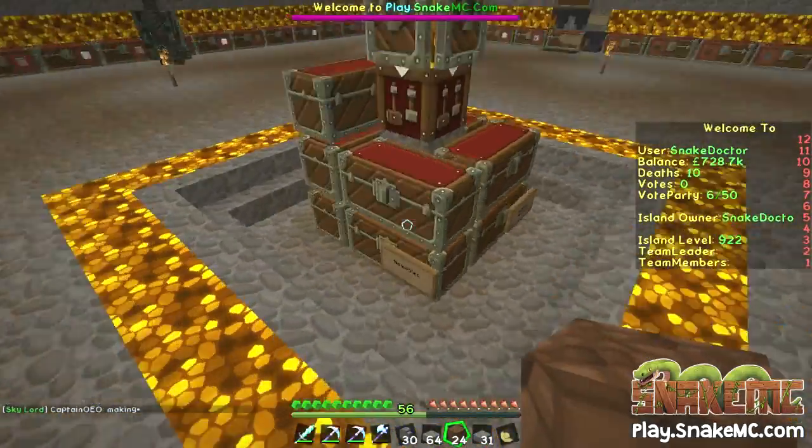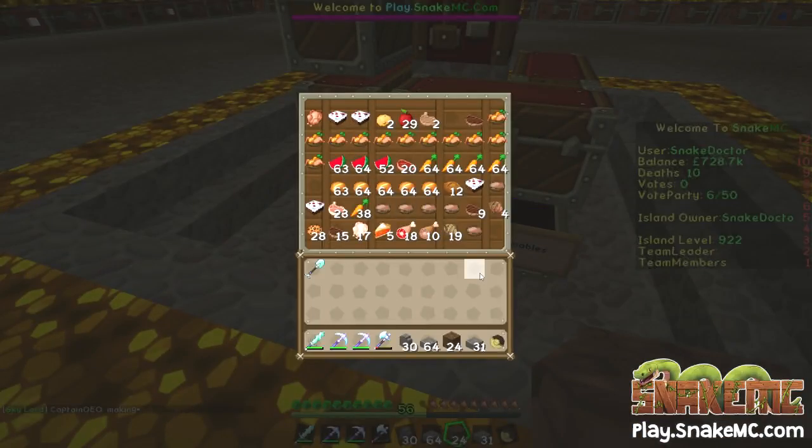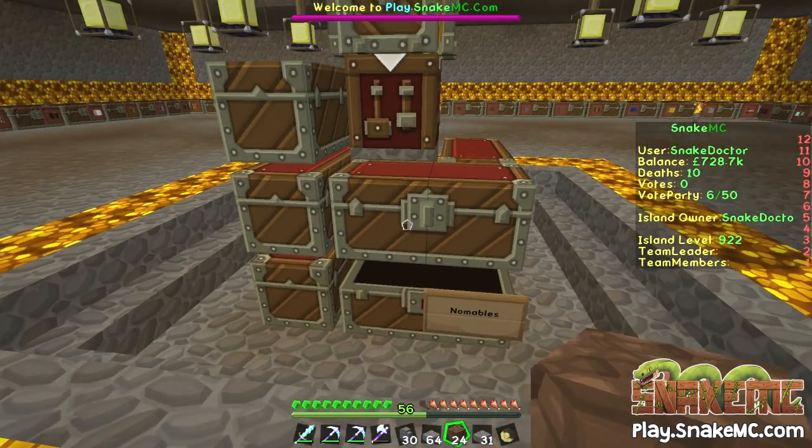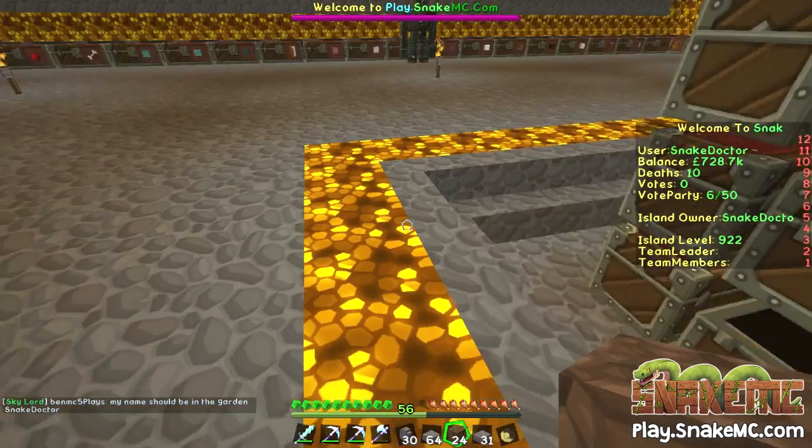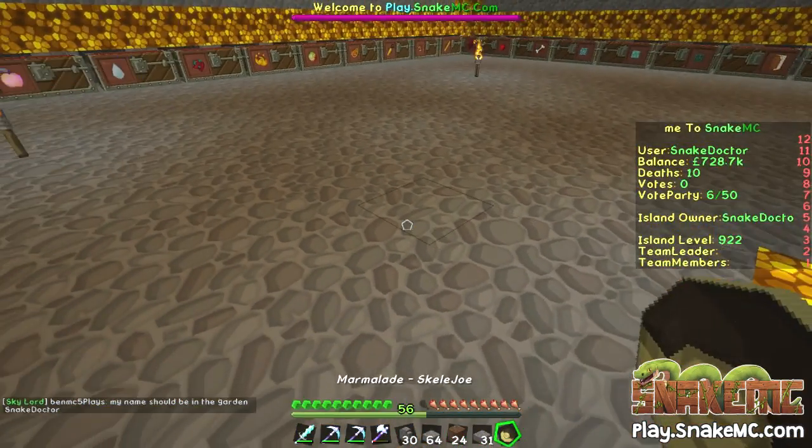Fishy fish. Nomables. Have we got any raw fish? Can it be cooked fish? Does it have to be raw fish? I don't know. Let's try it down here first. Let's see. Hello.